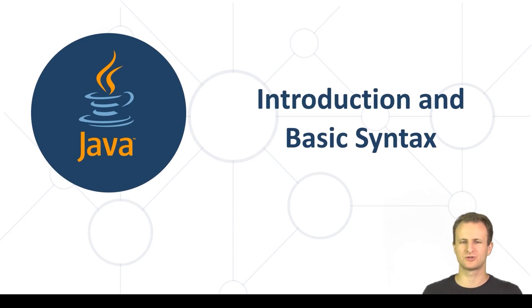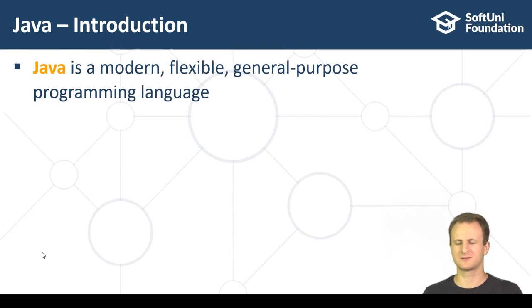These are topics which you should have some understanding of, but we will cover them again just so we're sure that everyone is on the same page. So what do we need to know about Java? Well, Java is a modern programming language which has a huge community behind it, an international community and a not exactly monetized community, meaning the specifications for Java are generated by sort of an open committee.